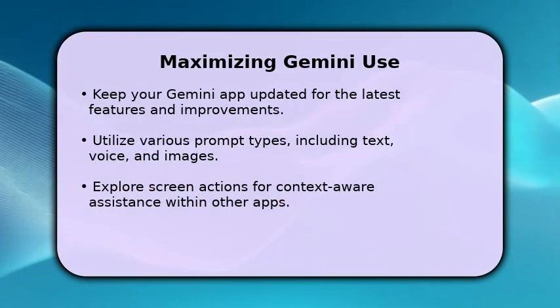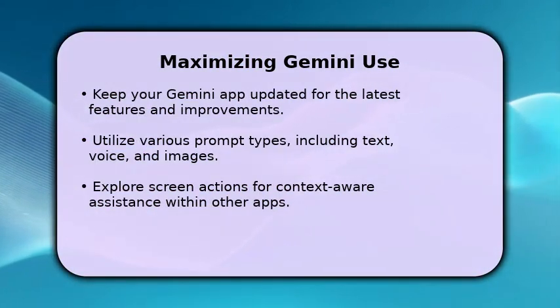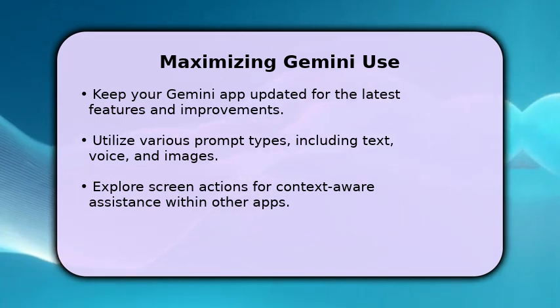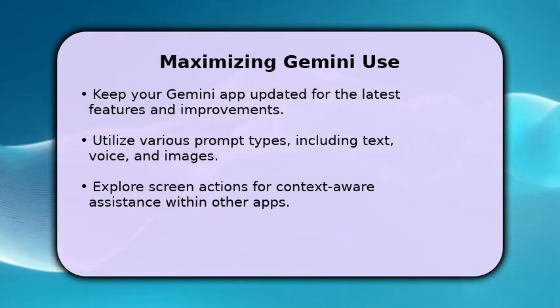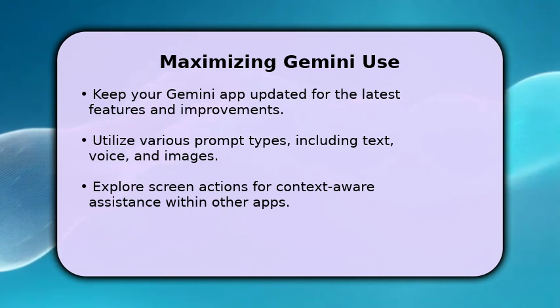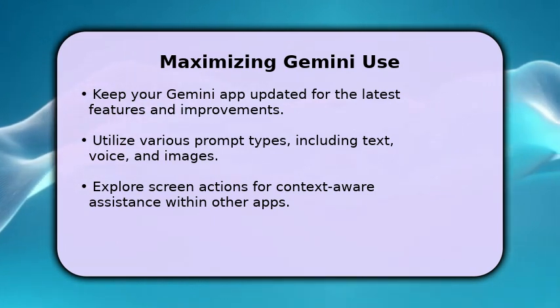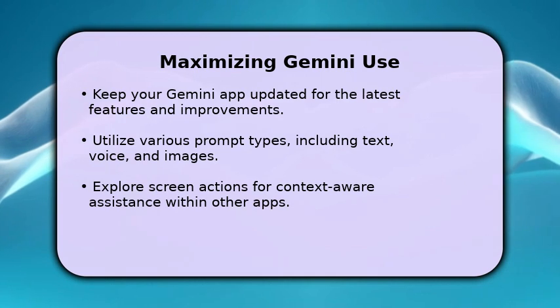To get the most out of Gemini on your home screen, always keep your app updated to access the newest features and performance enhancements. Experiment with different input methods. Whether you type, speak, or use images, Gemini is designed to understand. Also, explore screen actions, which allow Gemini to provide context-aware assistance based on what's currently on your screen, integrating AI seamlessly into your daily mobile experience for greater productivity.